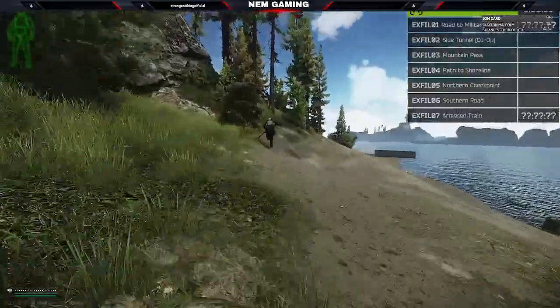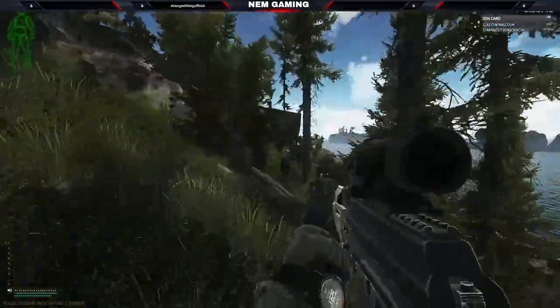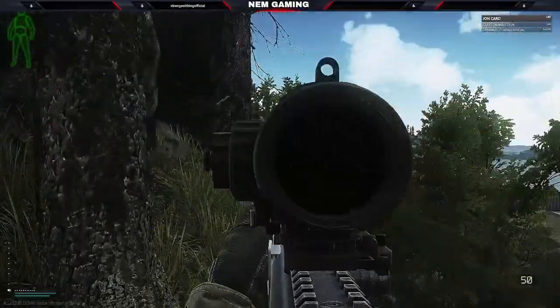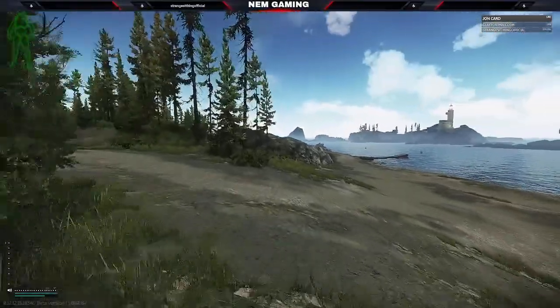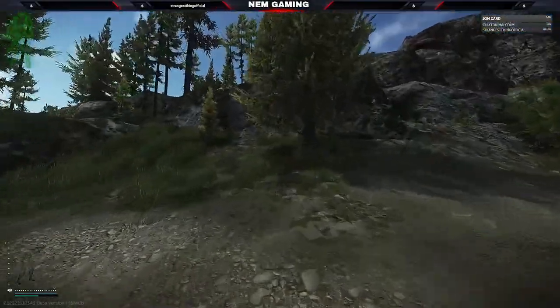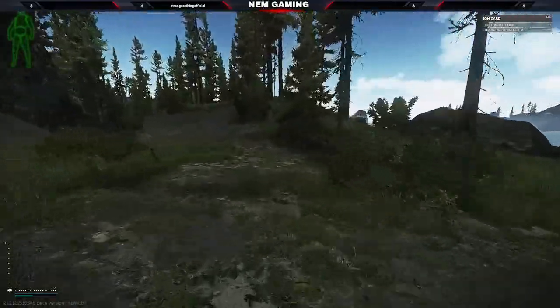Okay. You want to go back and... Yeah. Good looking. You do have to be careful. Someone will be spawning behind us, and somebody will be spawning in front of us, too. Yes, they will. So just keep going this way.